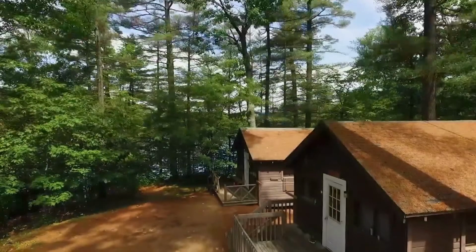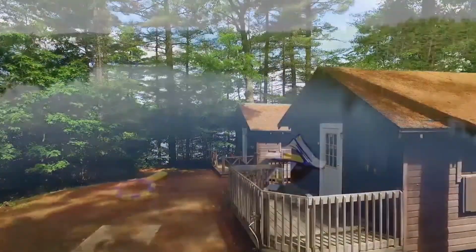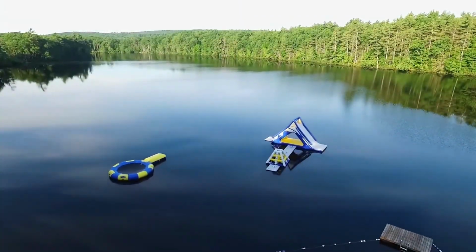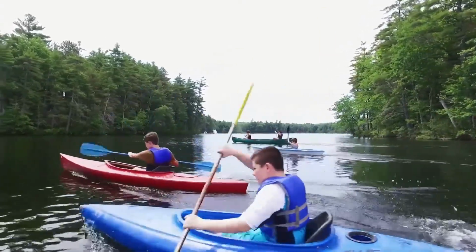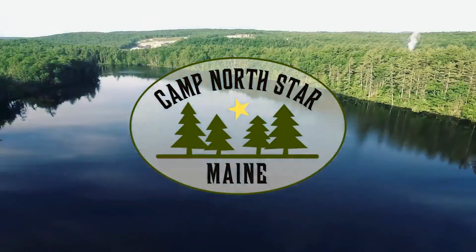We've also got Camp North Star. This is a campership for a three-week session this summer. Now, Camp North Star is a family-owned traditional co-ed overnight camp for kids ages 7 to 17. It's located on 200 pristine acres and a private lake in Maine. Who doesn't like going to camp? That'd be a great opportunity for a youngster to have a great summer. So be sure and check that out too.